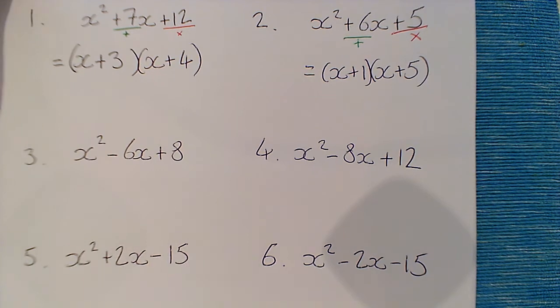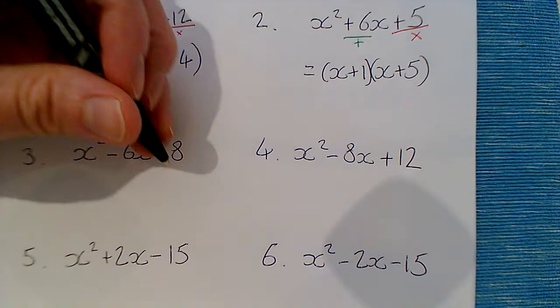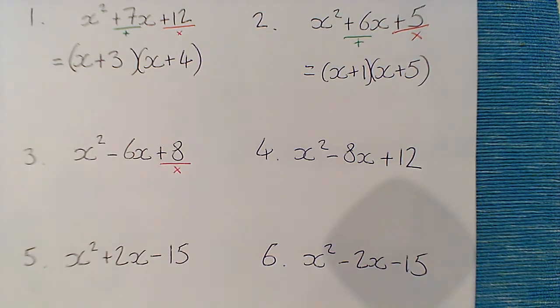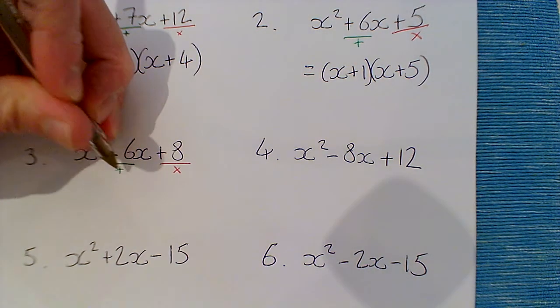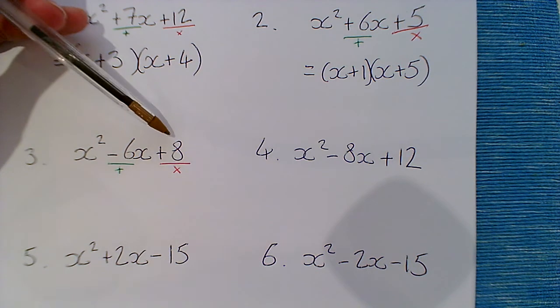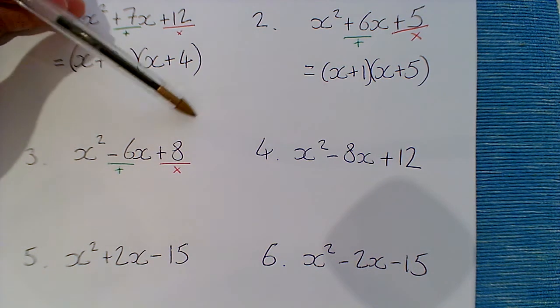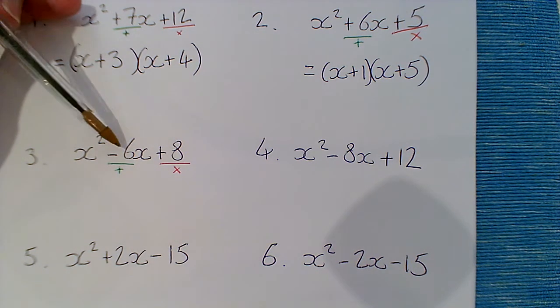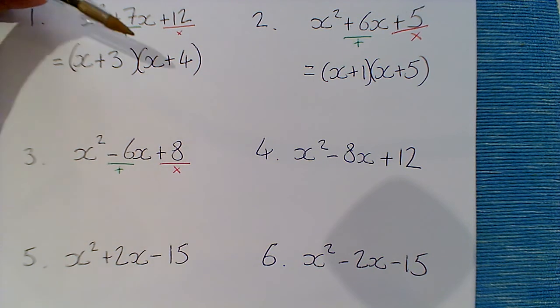Works the same on these later ones, but we've got to watch out for some of the negatives that can make things a little bit more confusing. Here we've got a pair of numbers, they multiply to make 8, but they add up to make minus 6. Now you might be starting to think about your pairs of numbers that multiply to make 8, and thinking, well, they're all positive, they'll all add up to something. So what we've got to do here is use negative numbers.